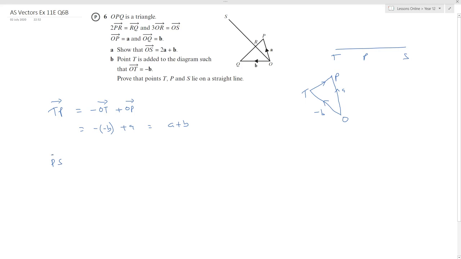Let's have a look at PS now. If we look at the original diagram, I know what OS is, it's the vector traveling there, and I know what OP is. I want to find PS. Go from P to S, I can travel from P. Because I'm going from P, I've got to start at P, so it's negative OP.